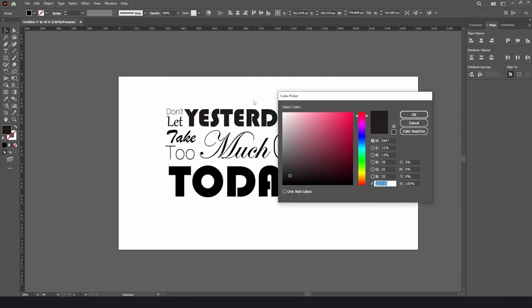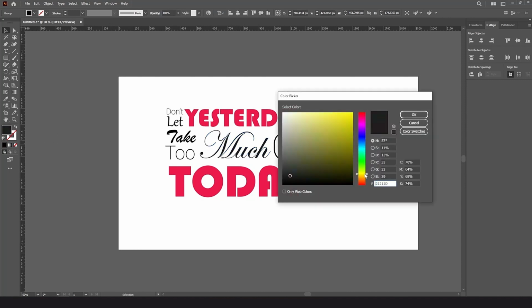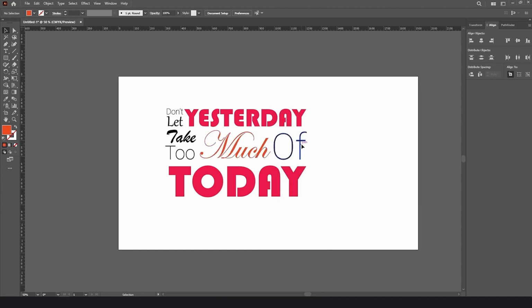I can change its color, like put it red, same for today, and then maybe much yellow or orange. Let's put all the other words white.